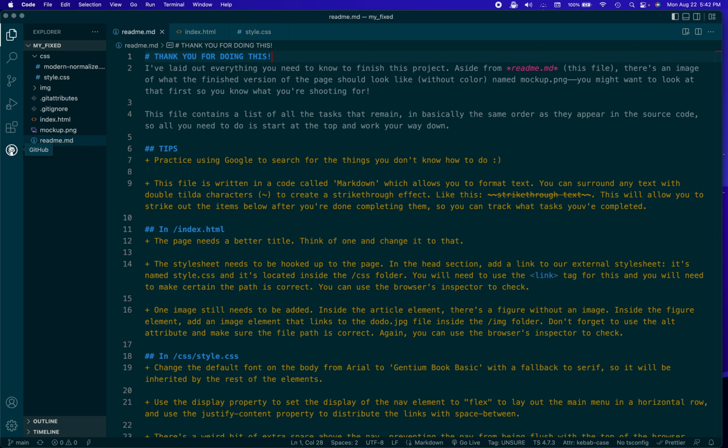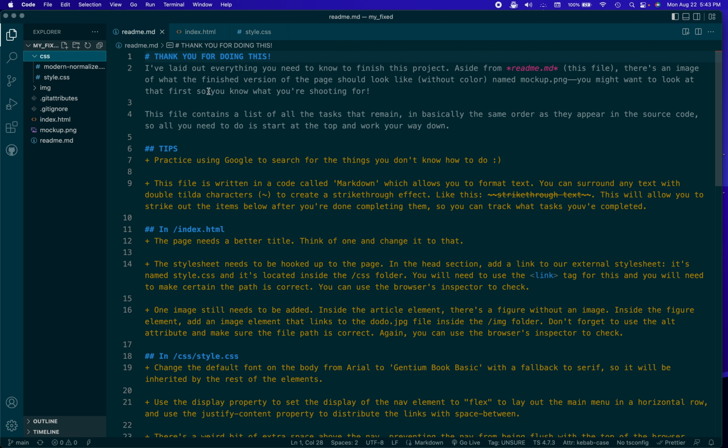There are some controls down the side here that are quite important as well, but for now we're just going to stick on this first one, which is the Explorer, because it shows the folder that we're in and the different subfolders and files that we can work on. As you get more skilled, you'll start making use of more of these things.